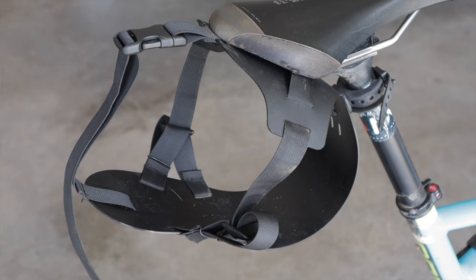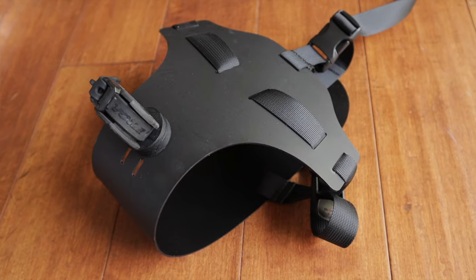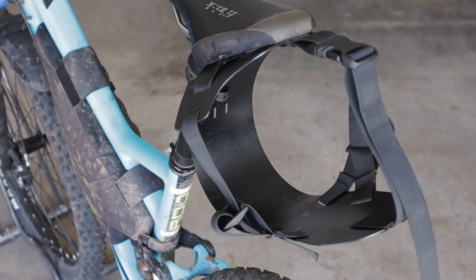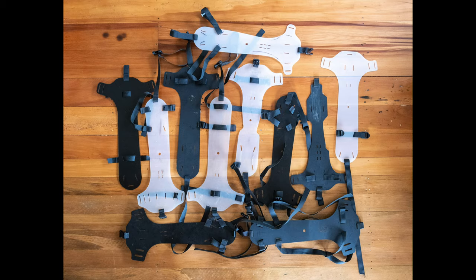First let's talk price. As of now the Louise can be yours for 95 New Zealand dollars, which roughly equates to 69 US dollars. Currently it's only offered through the Wayward Riders website, so if you want this in America you need to tack on international shipping, which brings the price to about 87 US dollars out the door — and that still doesn't include a dry bag. It's easy to balk at the price considering it's just polypropylene plastic with generic parts, but some counterparts cost almost double. Upon closer inspection it's a meticulously designed piece of plastic that Andy spent countless hours refining over the years.